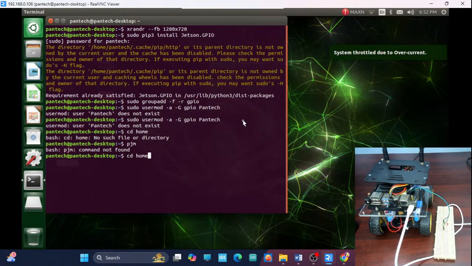Let me correct it. Sudo usermod -a -G GPIO Pantech. This is the right thing.